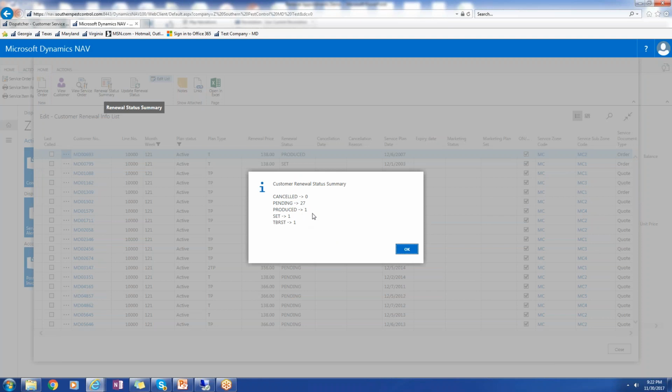Eventually, all of these will be either produced or canceled, because you keep working the pending and TBRST until you get everything set, and eventually it's either going to go through production or it's not. And if it doesn't go through, or if the customer requests, it ends up being canceled.